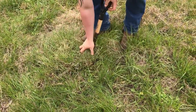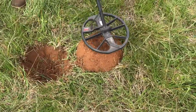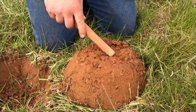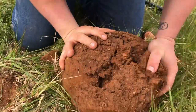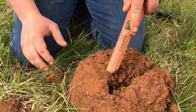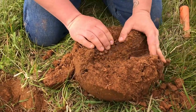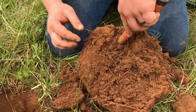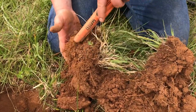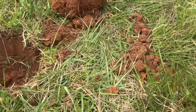And Brandon's got a signal that's reading exactly like the U was. Did it get better or worse? Better. Solid 21 now. I've not dug any modern trash. Where'd it go? Flip the plug over and touch the top of the plug. Dang, you got yours on three? I just turned it up. Might be a dang coin. Must be silver. Where'd it go? It was coming in solid too.